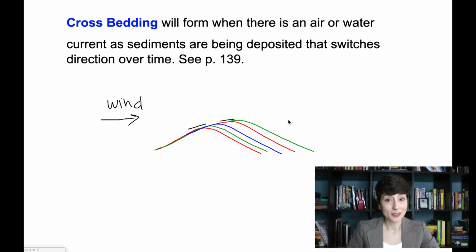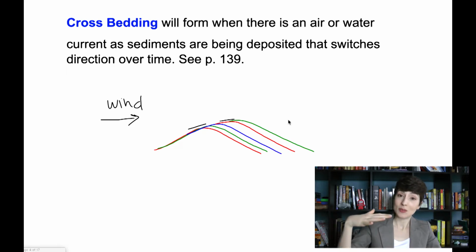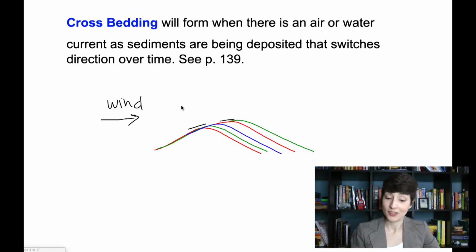You can also have something called cross bedding. So cross bedding will form where there's air or water current as the sediment is depositing out. What happens is there's one direction of wind, or typically wind or water, and the sediments are being deposited out as the wind is blowing. So as you can see from this really amazing diagram that I've drawn, we can assume this is wind, so these will be sand particles deposited by the wind. The wind is blowing towards the right, and as it blows, it's depositing the sand in these different hills. But notice how only on the right side of the hill are we seeing much of a bedding showing up. So this is what cross bedding will look like.